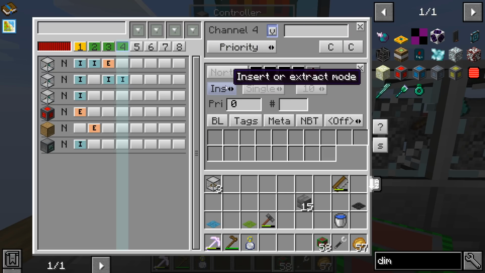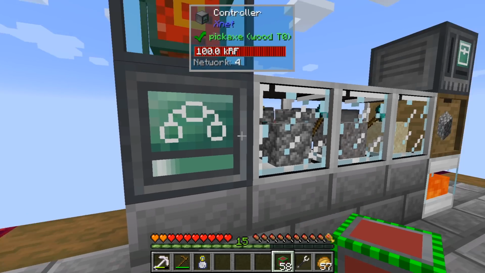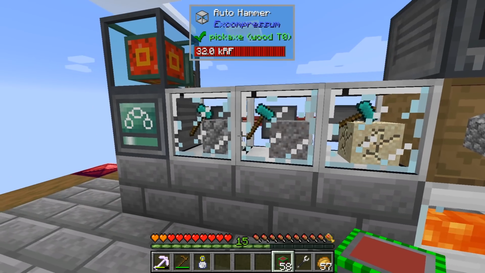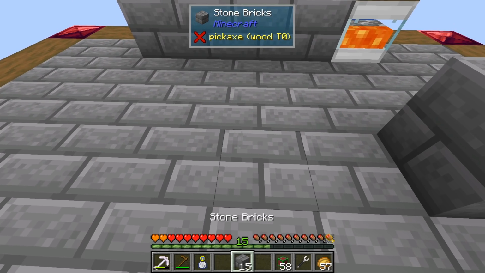Once you kind of get used to this, it's actually super easy, and this thing is actually ridiculously powerful. Go ahead and set insert. Should be making dust now, and there we go. We already have dust automation, just like that. That's why I love this mod.